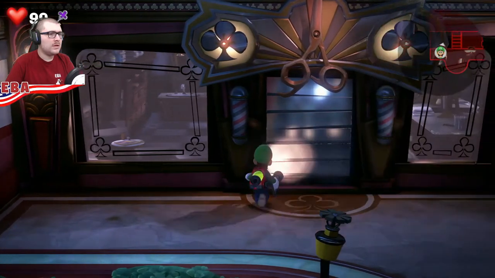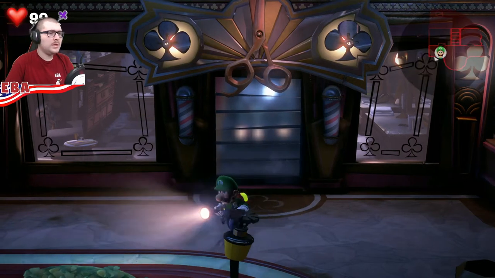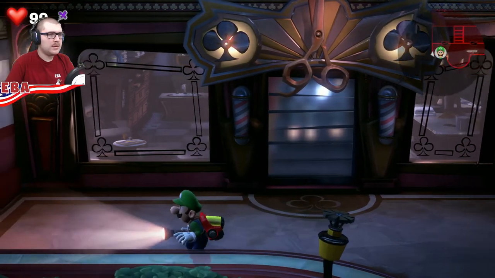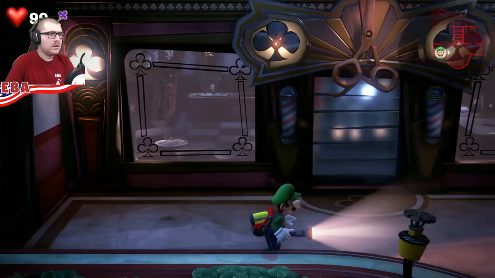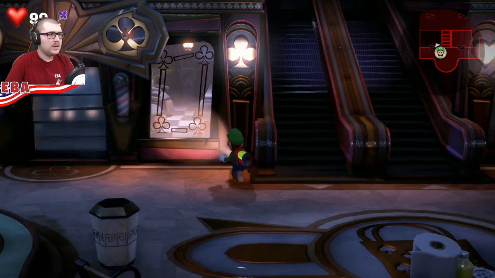How do I get into the club area? I want to get into the club. Let me into the club. How do I get into the club? I have the club key.